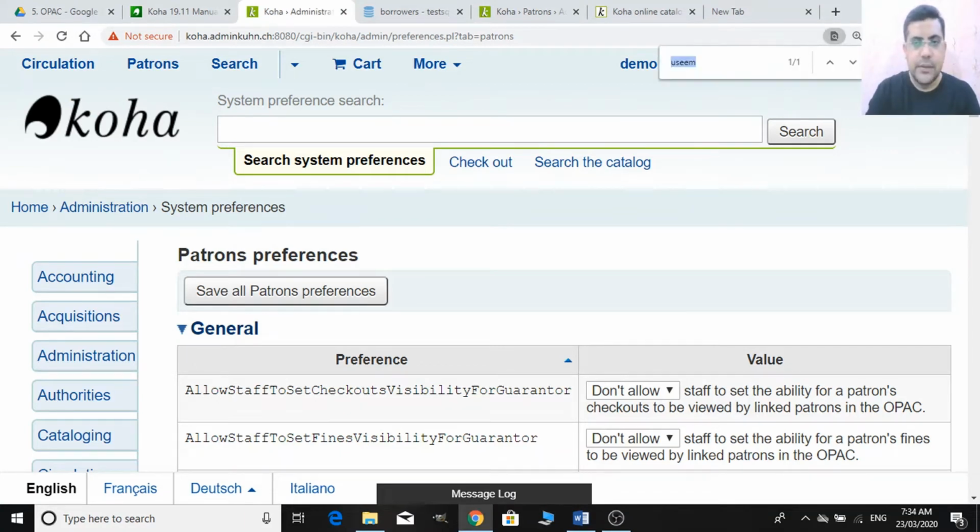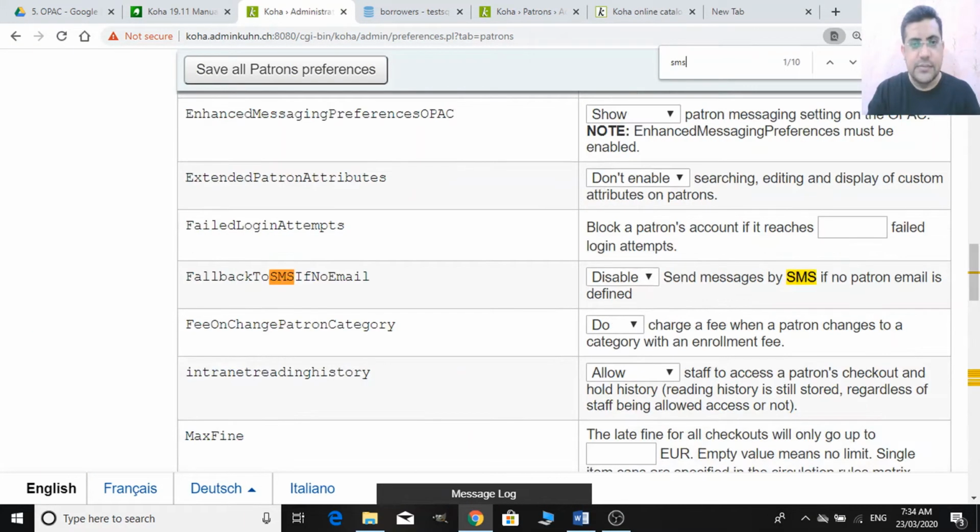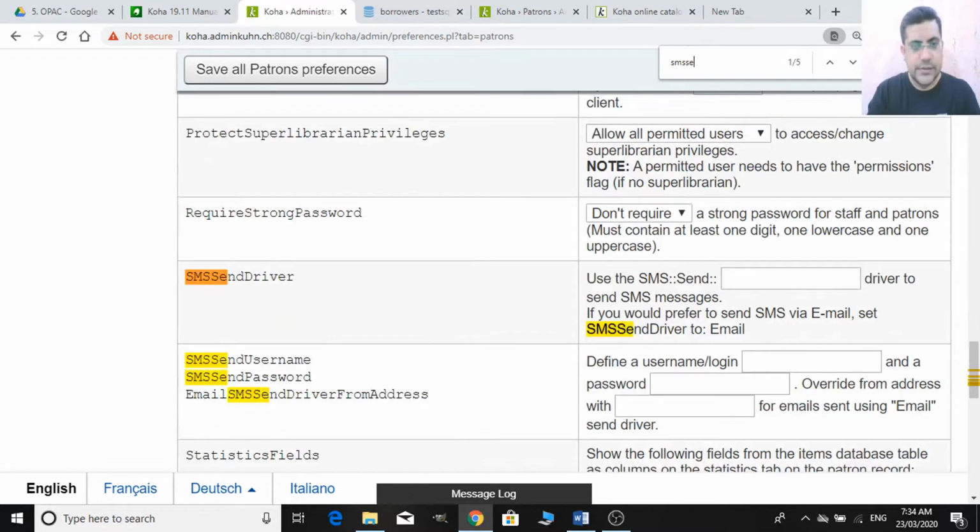For example, let me find SMS Send Driver. There you can see the SMS Send Driver, and there you have to write the SMS Send Driver, and then you have to subscribe. There are lots of services available in the market, and you can subscribe to that.